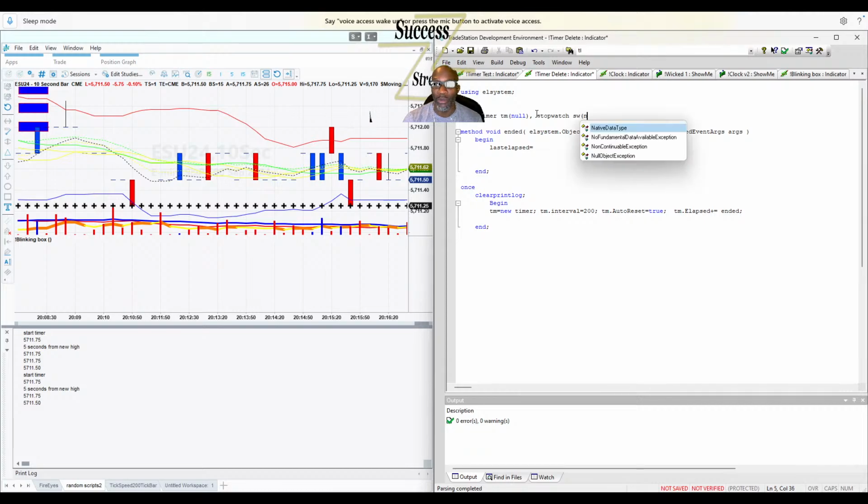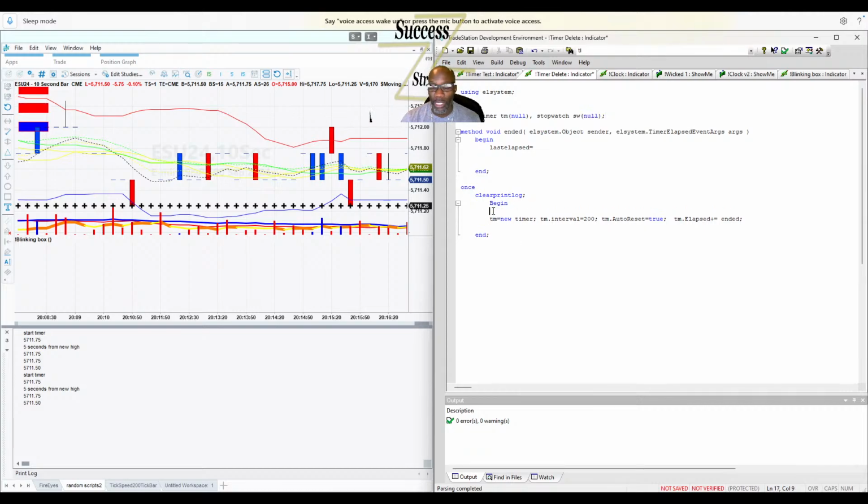Stopwatch. SW. When we begin, we're going to go ahead and have a new stopwatch. And then we have to start the stopwatch, which is sw.start. Okay. And then sw.start stop is running. Okay, that's fine. And then up here, we're going to have the elapsed time.